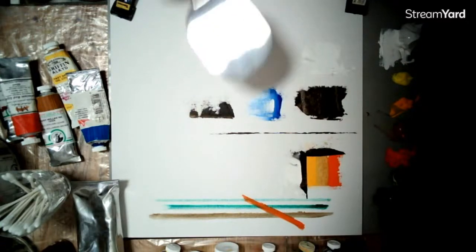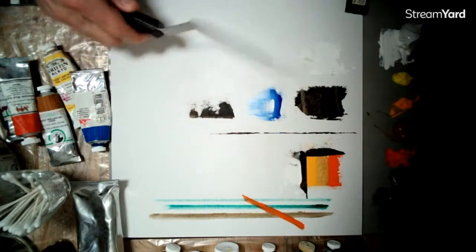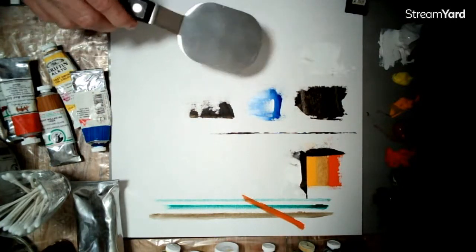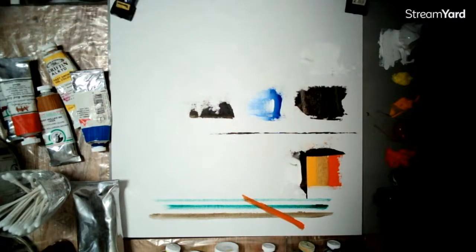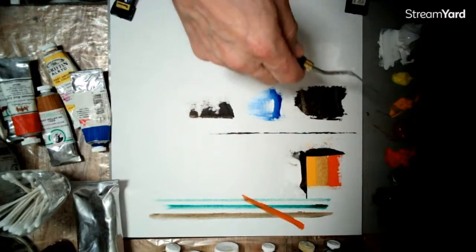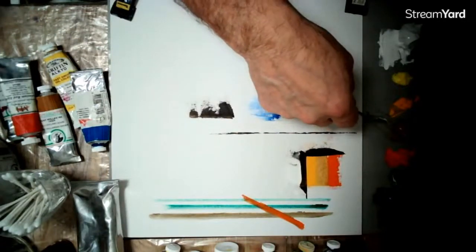Here's another funky kind of knife, which to me is kind of a strange knife. They use these things in cooking, by the way, for flipping things over as well. So they're not just for painters. Sort of like a great little cookie flipper or something if you want. All right. Throw those over here. And I want to show you another soft approach, a technique with the palette knife. I'm gonna grab another one here. This is probably my favorite palette knife right here, because again, I can handle it well. It's small enough, you can get good control.